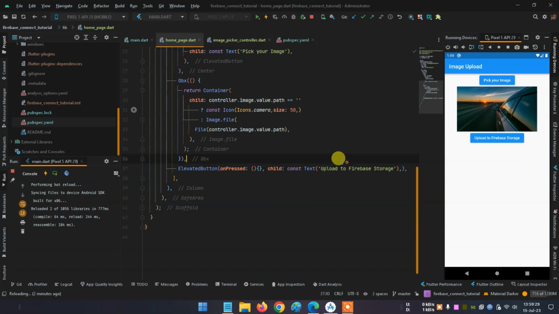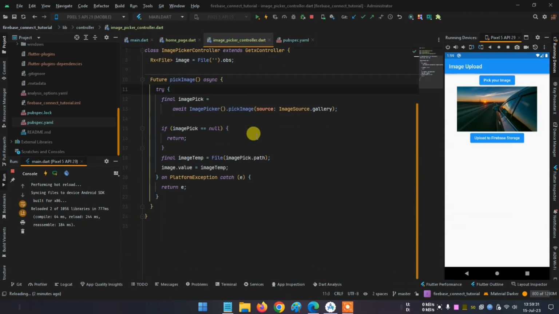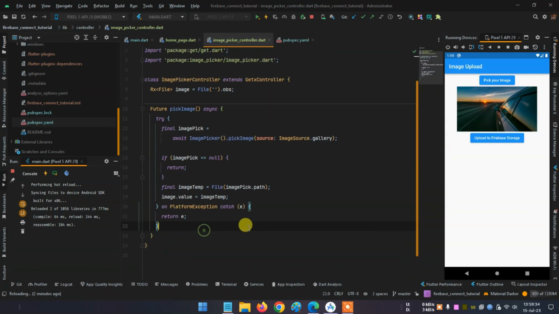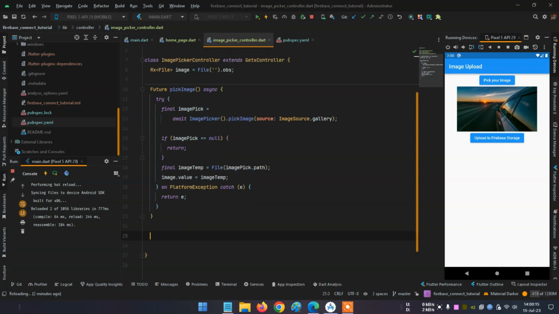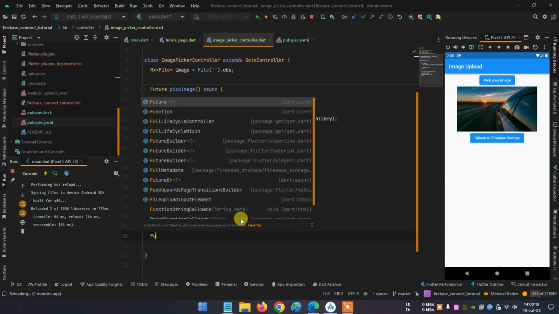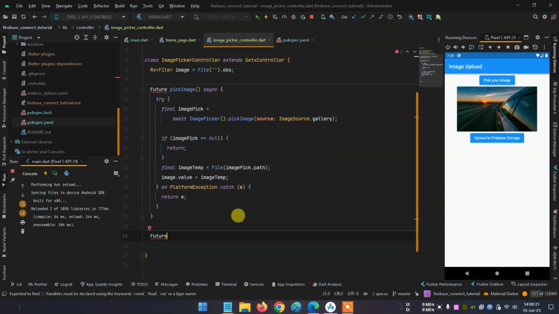So how it will work, let's go to your controller and then create another method that will upload our image to our Firebase storage. Let's create another future. It will return a string, and what is the string?